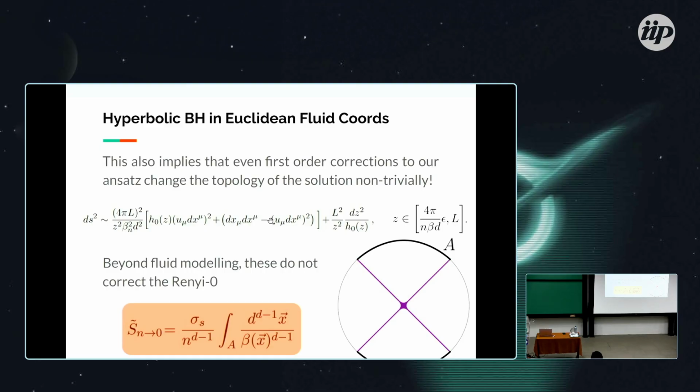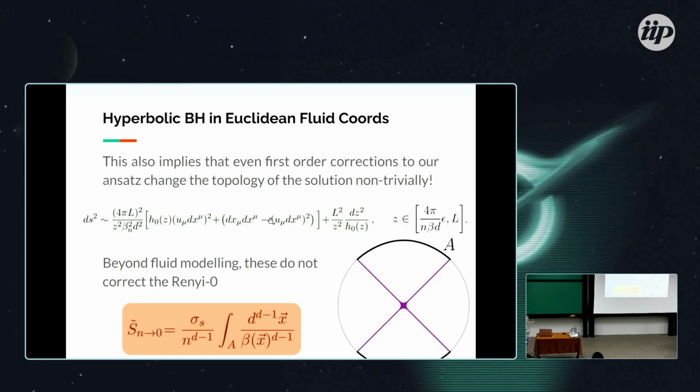But one can think that this is a degeneracy. This type of topology is a degeneracy that has appeared at n equals 0, and the first correction perhaps corrects this. For example, we can solve this 4-point function into something that connects in a particular way. So we expect non-trivial corrections to this solution.